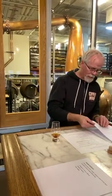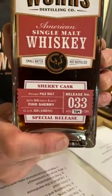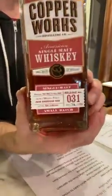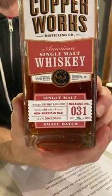That's our goal. So in summary, what we are doing by these very tiny releases is we're requiring that we tell you a lot of information on the label about what it is and why we did it that way. That means that on the label, we are able to tell you just the bare amount of information. Let me show you release 31 just so you can see the difference in what some of those numbers are. Release 31 tells you about all the different recipes and barrels. Release 33 is just that single barrel, still different recipes.